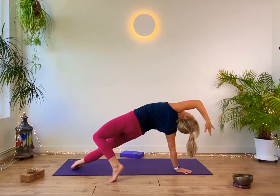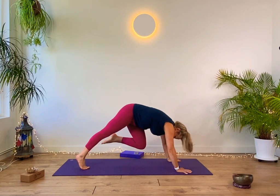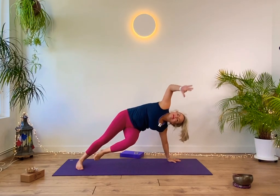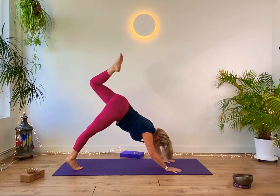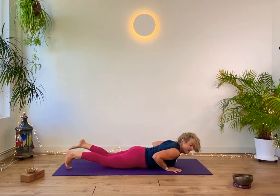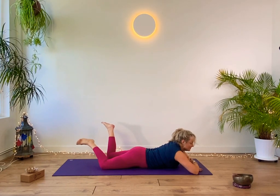Just check the whole body's really involved. And as you come around, keep the breath nice and fluid. We're going to meet on the belly. So if you've got one more vinyasa in you, go for it. Otherwise, just come all the way down and rest. Relax. Let yourself completely rest.